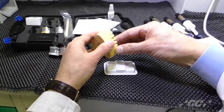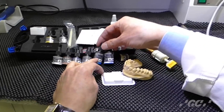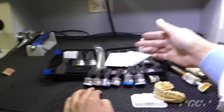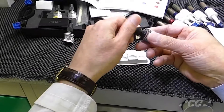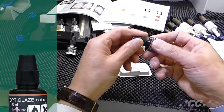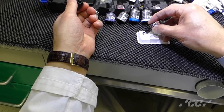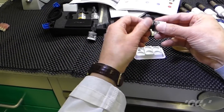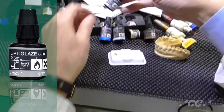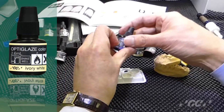Then, if you decided to use color, you don't need to apply any clear — just color only. Add any color you want. I like to have a little bit of orange, a shade, a plus shade — shake well. Then drop an A shade, B shade, or C shade color first. If you want gray color, shake well, then ivory, then blue.